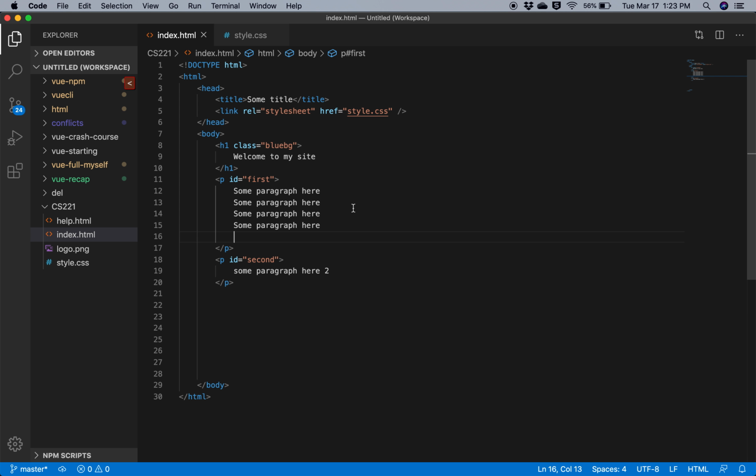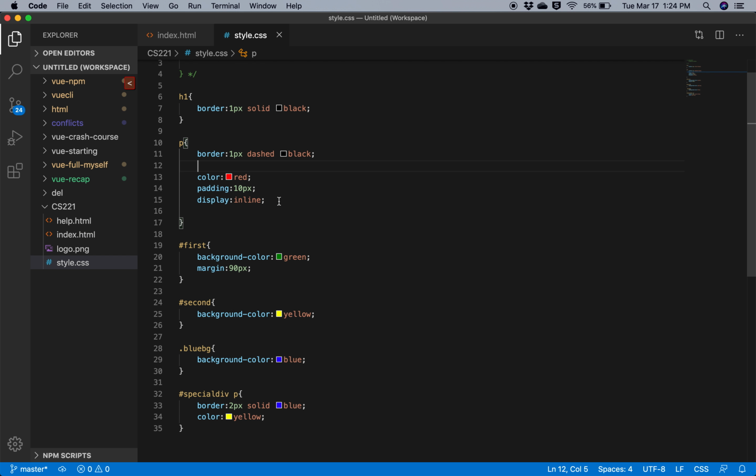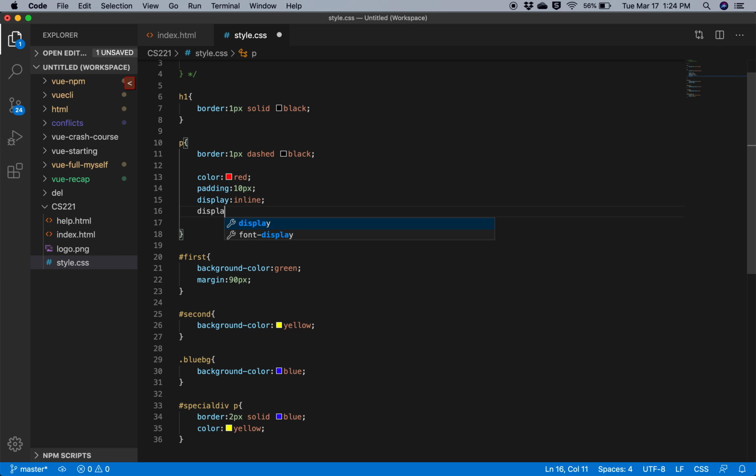You can do the same thing for elements that are inline, but you actually want them to be displayed separately on their own lines. In that case, you would have something like display block. So the reverse of inline is block. So for instance, if you want images to be displayed on their own lines, you would specify display block for them.